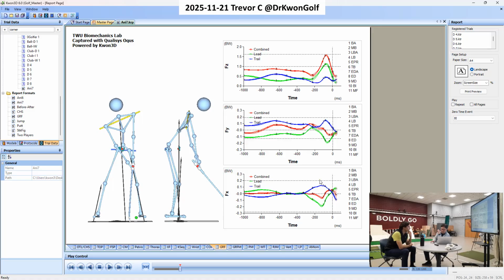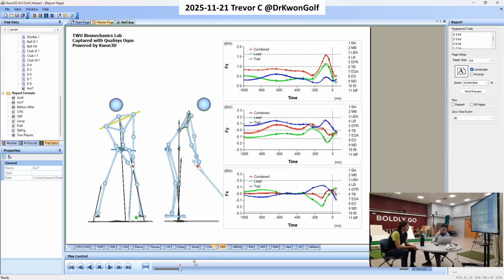At the same time, what we see here is this symmetric pattern, and from here to here we have pretty much zero force in the forward backward direction. What that means is that this motion and this motion are separated. They are not well connected. So it's not just a matter of time, but also how you organize the motion so that you don't have this kind of wasted time here.